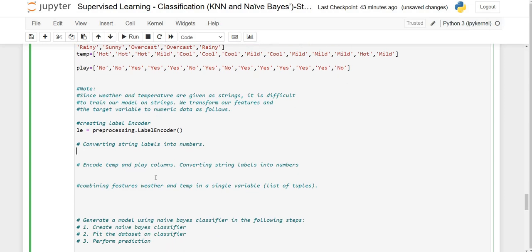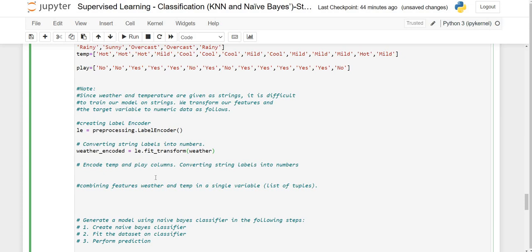So let's see. Let's do the weather one first. So weather, we can do weather encoded. So here we're going to use the function that we have actually created, and we're going to use this fit transform module, and we need to provide the weather data.